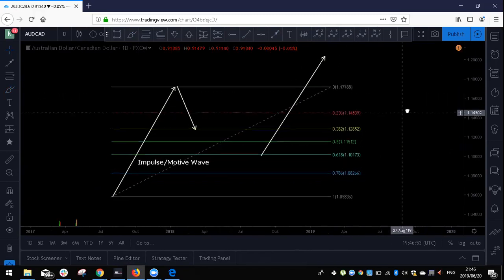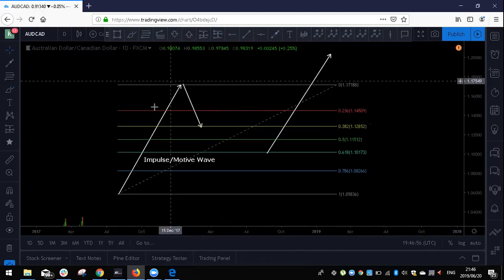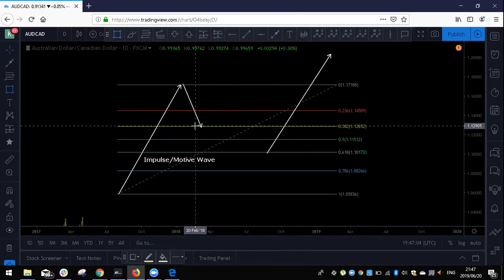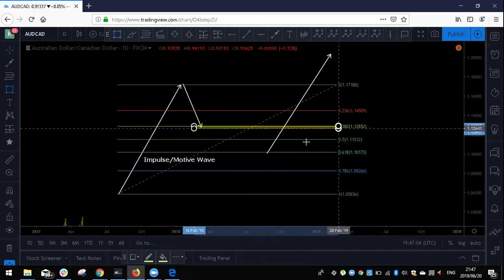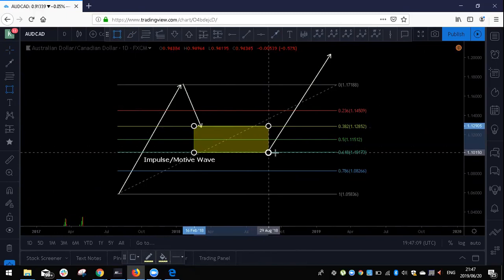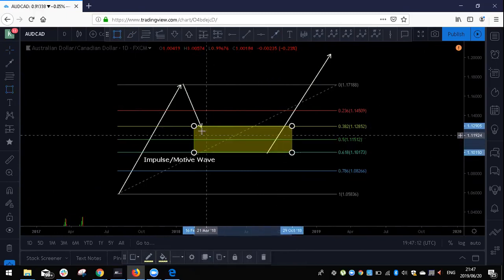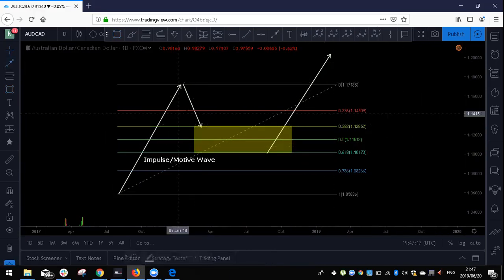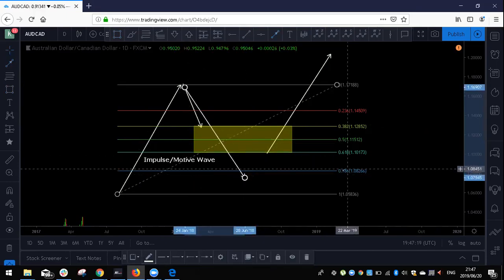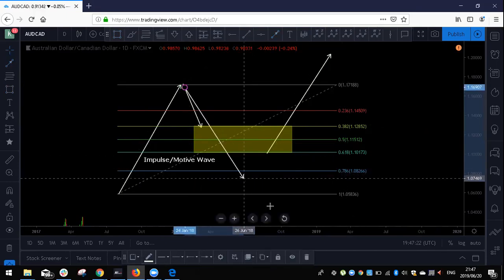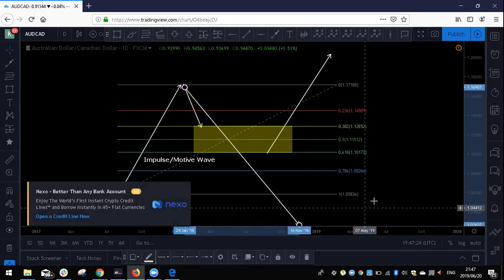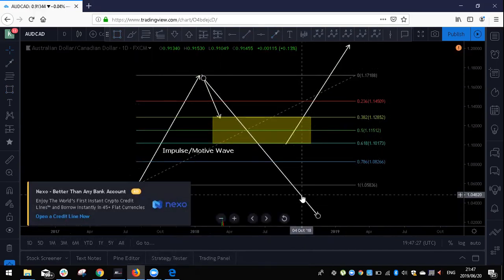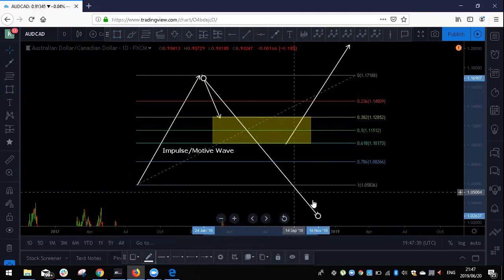Okay, so what I do is I pull my Fibonacci, and then I make a box between 38.2 and 61.8, like this. Okay, these are normally the strongest zones. Yes. Usually when price passes 78.6, it's usually a reversal. It's a straight reversal. It's no longer pushing in the direction of the trend.